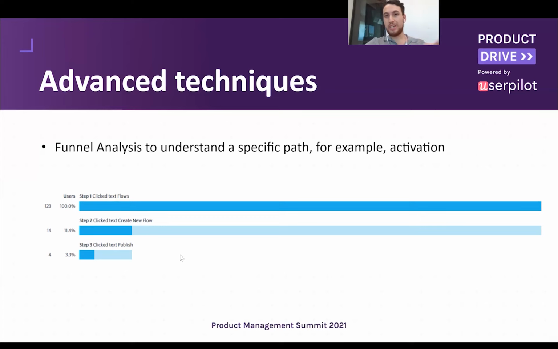So I know here, for example, that I have a problem in the second step, right? And if you look at it, let's say your activation, and you find out that that's where the dropout is from that series of events, you're going to focus on that. You're going to try to understand why that dropout is happening and try to improve it.